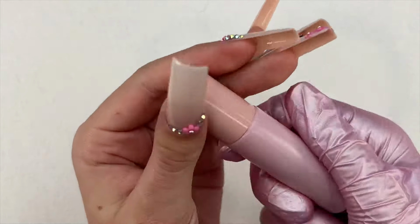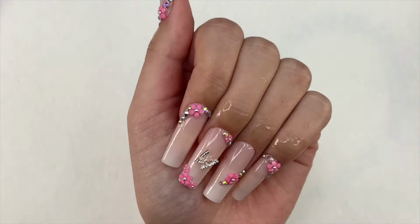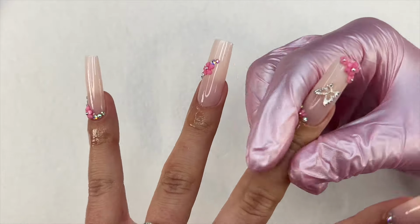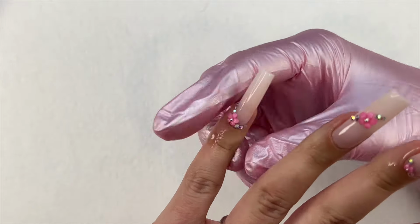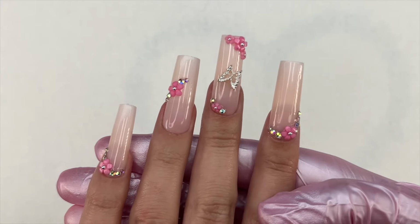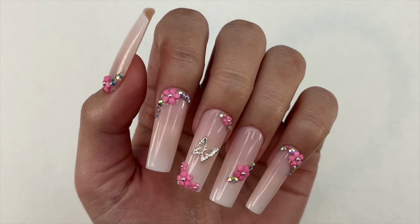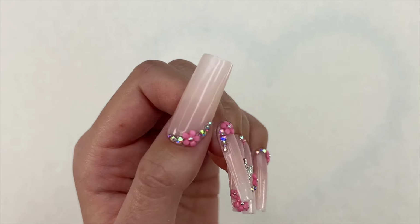This really was a super quick and easy nail set because I like applying my top coat before my charms. My top coat's already applied, so I went in with my cuticle oil. I applied that to my cuticles to nourish them, and of course, like I always say, top off the nail set. And here is the finished look of these nails. I think they turned out so gorgeous. I also love just really how easy they were because these nails were pre-designed. They had that nude and white ombre on them. It was so quick. Also, that solid glue gel.